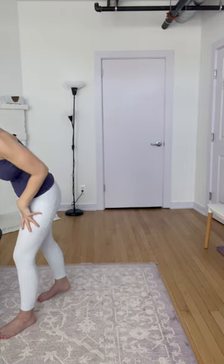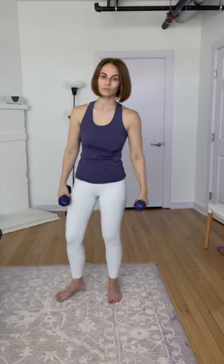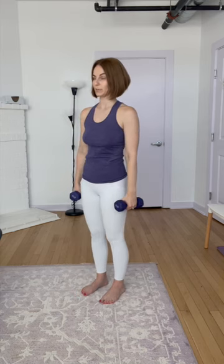Go ahead and ditch your weights for a second and just take note of where your shoulders are. Do they feel lower? Do they feel more open? Are you getting a little clenchy? Take a breath and settle into it. I'm going to grab my fives now — this is going to be more of my working weight — and we're going to go into some basic movements that I'm going to cue a little differently for hypermobility.